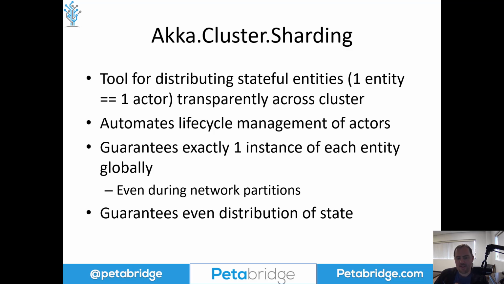Next, we guarantee an even distribution of state using our default distribution method out of the box. We use a consistent hashing approach for distributing entities across the cluster. We have a little video on that up here as well if you want to learn about how the math works behind that. But the basic gist of this is that no matter how many entities you have inside your system, we are going to guarantee mathematically an even distribution across all nodes. This distribution also supports things like adding and removing capacity to your network, so scaling your cluster up and down.